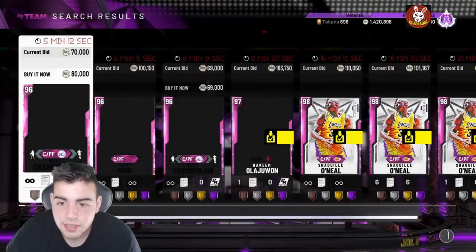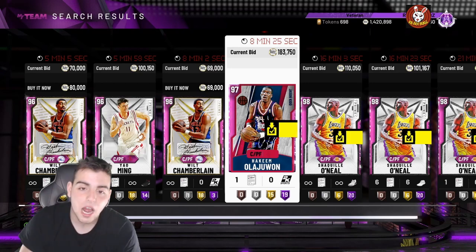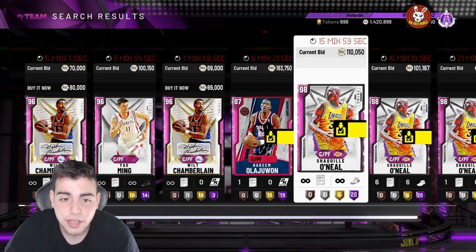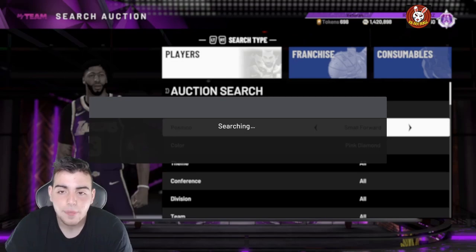If you want to do some legacy sets, now's not a bad time. I got Hakeem yesterday, I swear to God, bro, for 130-something K. He's now at 190. Actually, no, I got him for 127K last night. Market was really, really dead yesterday, and everything was going for cheap at night. I picked up a ton of cards.